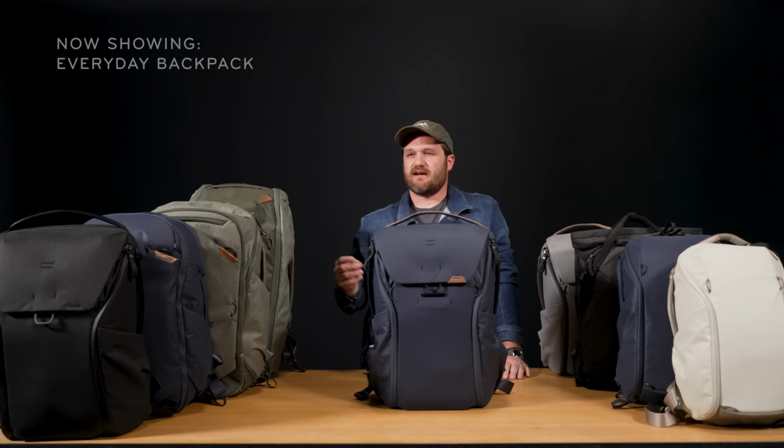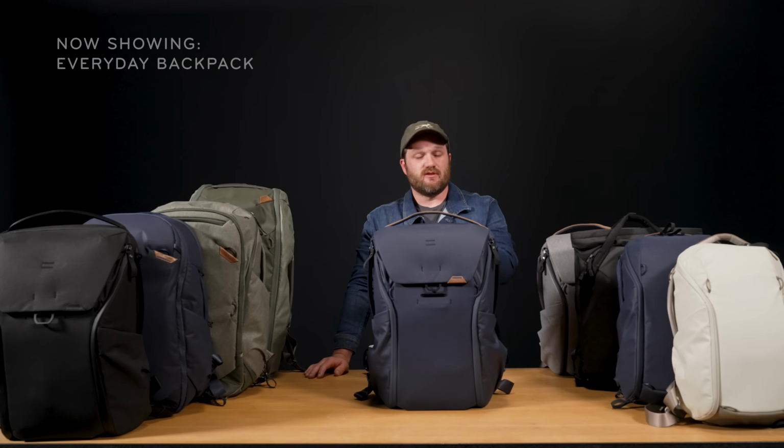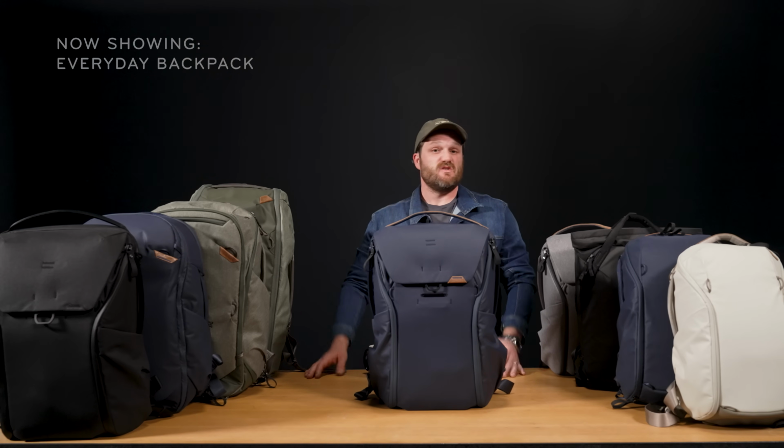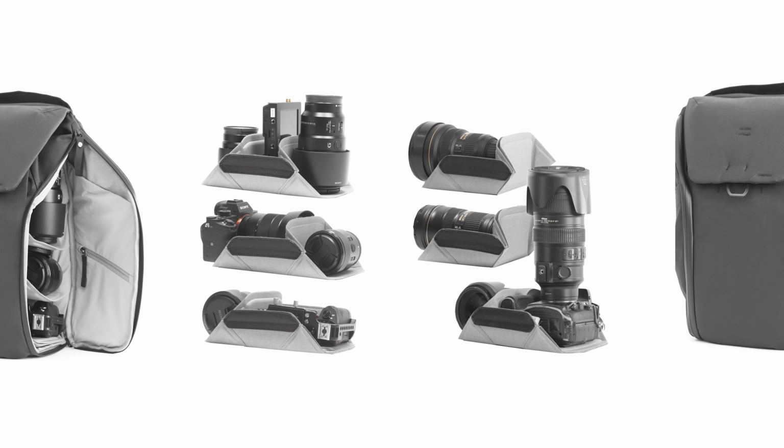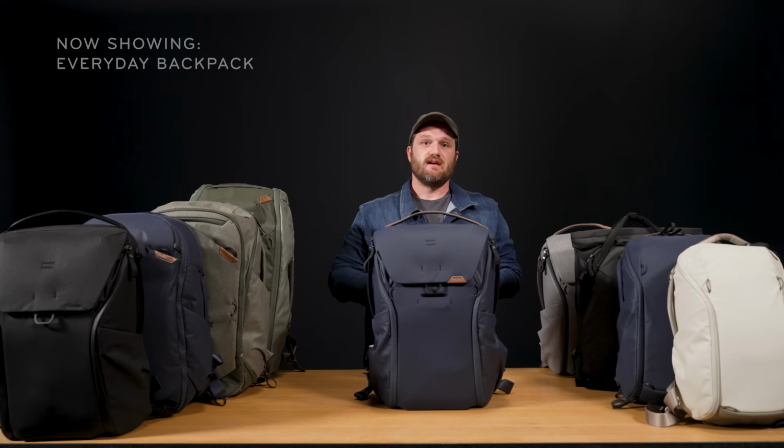For everyday carry, I don't really think it necessitates having a wash pouch or a tech pouch, but for traveling, if you've got those things to help you travel and stay organized, by all means, they'll fit in really nicely. Using our packing cubes and our packing tools, you can fit the whole thing out as a travel bag. You don't even need those though, because the internal dividers give you the option of some organization right out of the box. So if you want to try and live out of one of these, the 30 liter, it's totally feasible. Long weekend, it's got you covered.